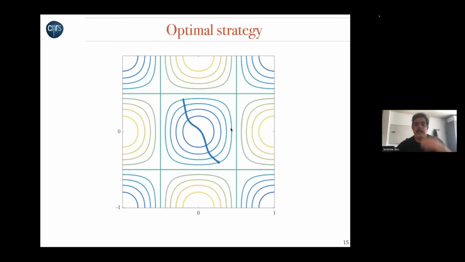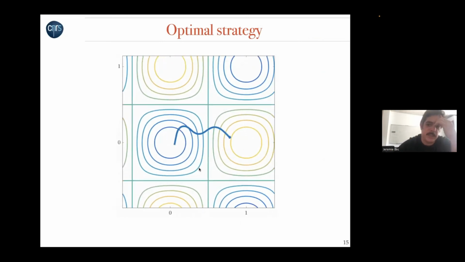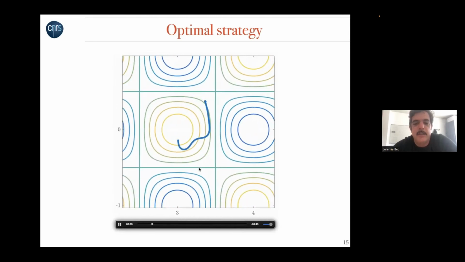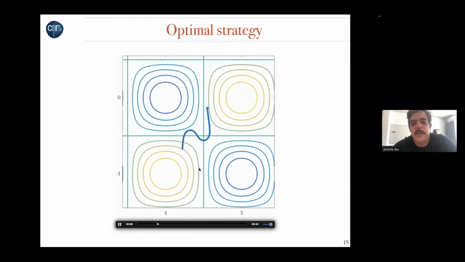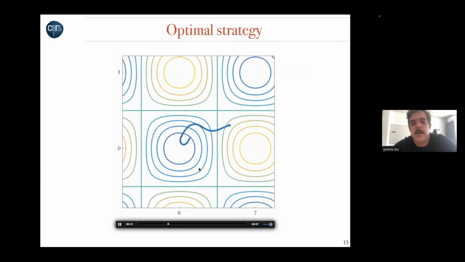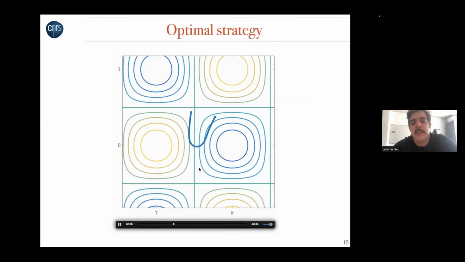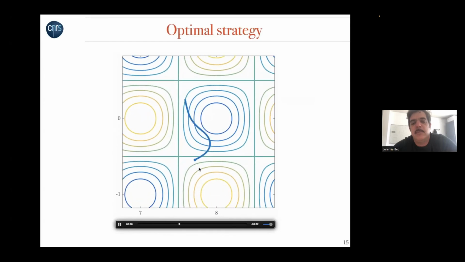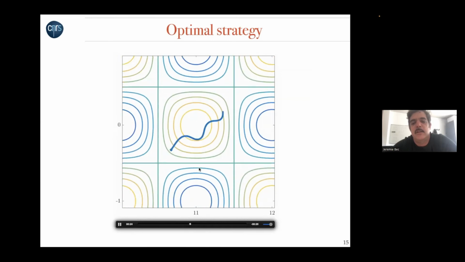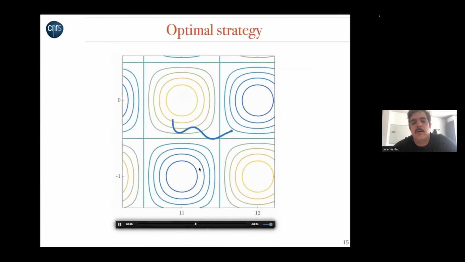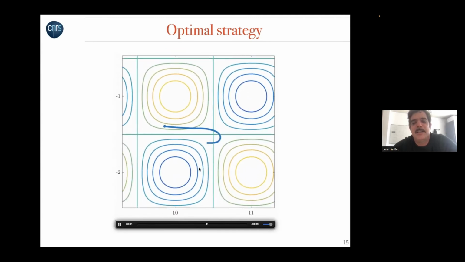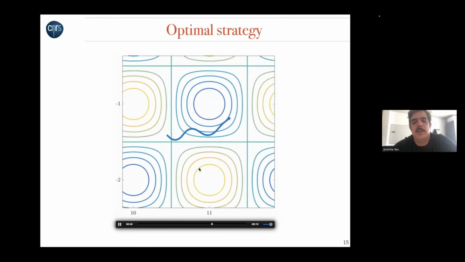So here is how the optimal strategy looks. Here, it's not learning, it has learned. And what you see is that the swimmer is trying to catch the places of the flow which are pushing it to the right. It's able to know when it's facing in the wrong direction or in a place where it has a headwind. Except here, of course, it's making some specific choice to avoid these things.